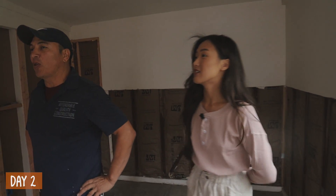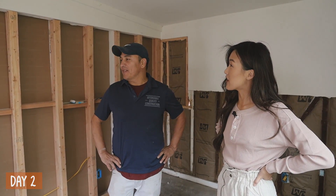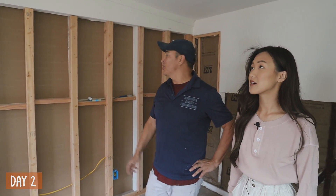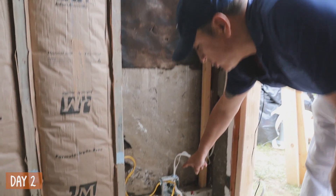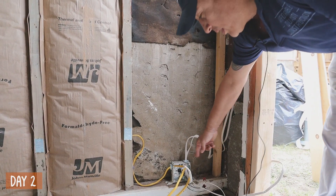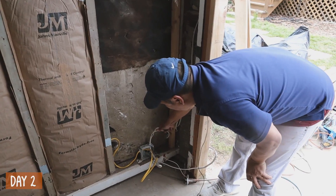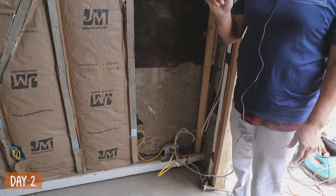So what do we have here so far? This is Greg, by the way — our contractor. We got the wall built, we got the exterior wall. The door is right here. These are two-by-four studs — it's almost a double wall. This is our junction box — a junction box is the electrical. Our main electrical is coming in through here and then all the electrical starts feeding from here wherever you need it. The white wires right here are only used for switches and lighting — that's all they're used for.